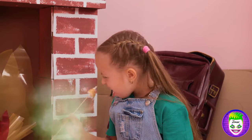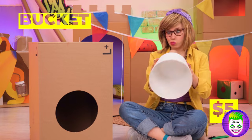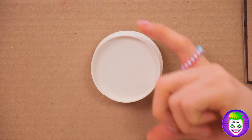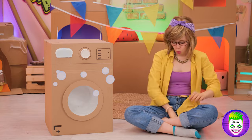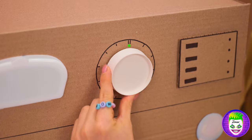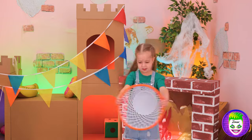Ugh, what's that smell? Socks? Why don't we grab a box? Cut out a hole and add a bucket. Pretty soon, we'll have a new washing machine. Ooh, we can't forget the bubbles. Now let's clean those socks. Just gotta love the spin cycle. But let's keep it in the machine.